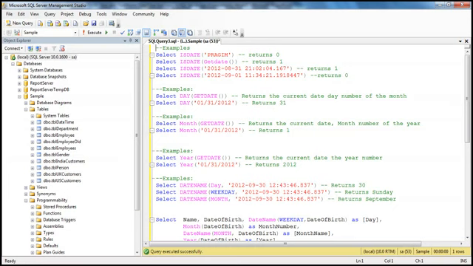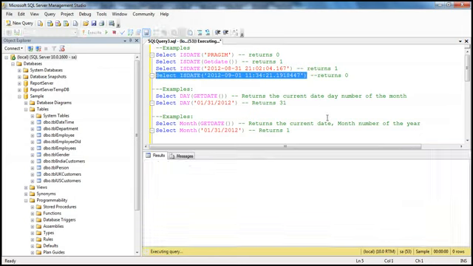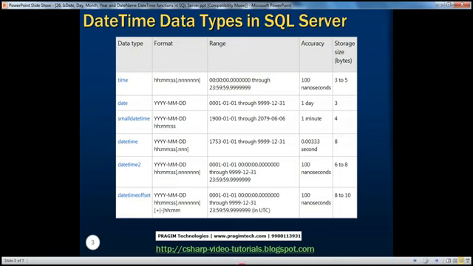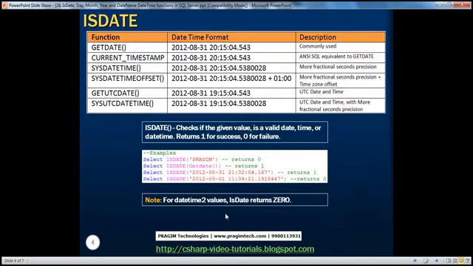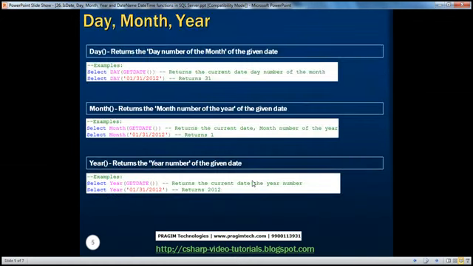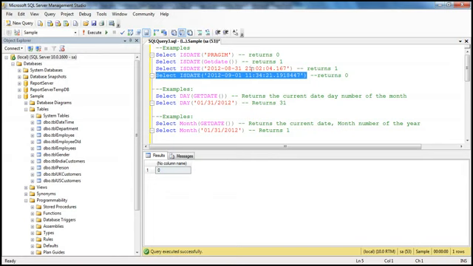If you look at this example here and execute it, it returns 0. So keep that in mind: the IsDate function returns 0 for DateTime2 values. That's about the IsDate function, and these are the examples.